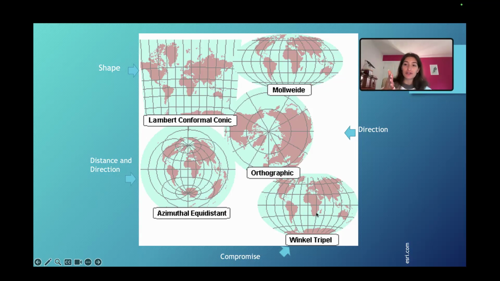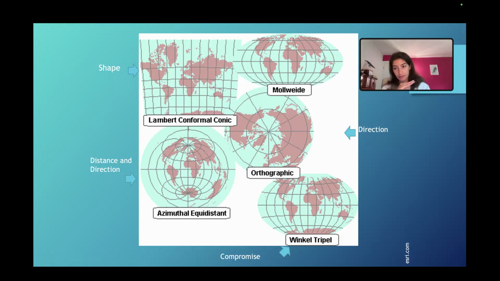You can see that Africa is stretched a little bit more north-south in the Winkel Tripel projection. You can also see that generally, as a landmass, it is larger in that Winkel Tripel projection than it is in the Lambert conformal conic. Now, if you look at this Winkel Tripel projection, and you go up to the Mollweide, you can see that there's more similarity between the size of those two projections, looking at Africa, than there is between both of these and azimuthal equidistant.